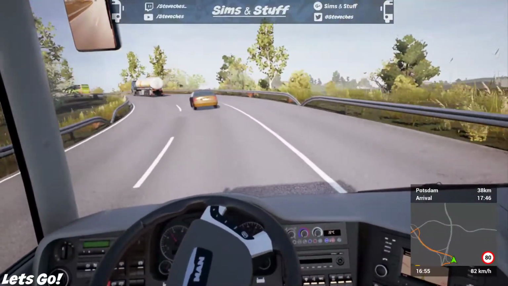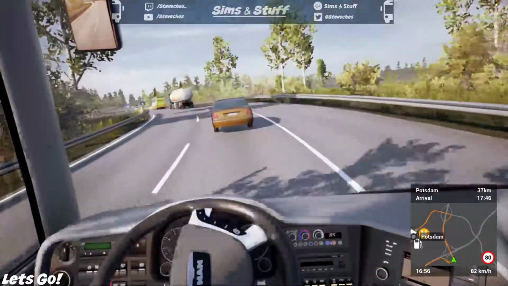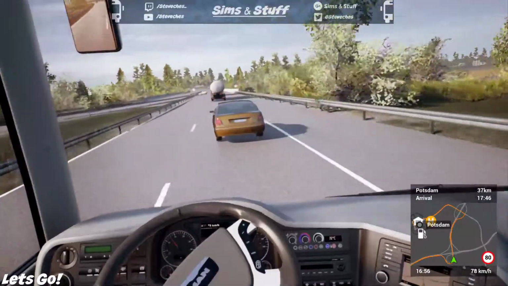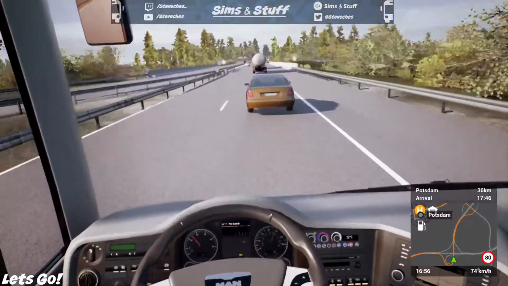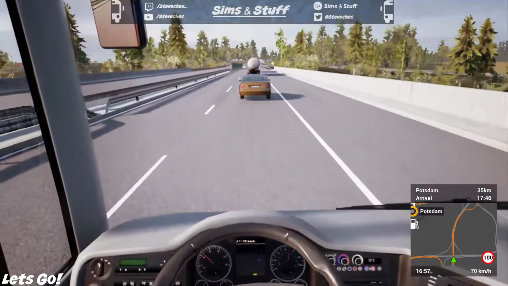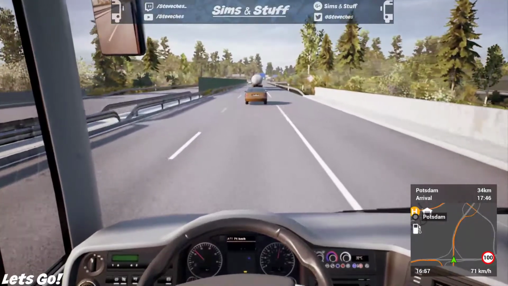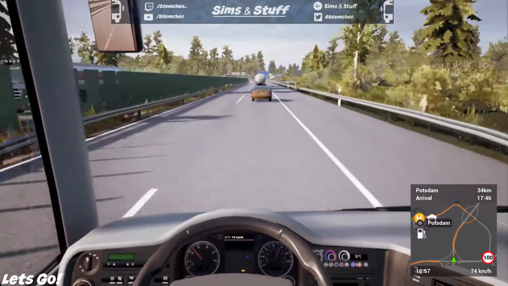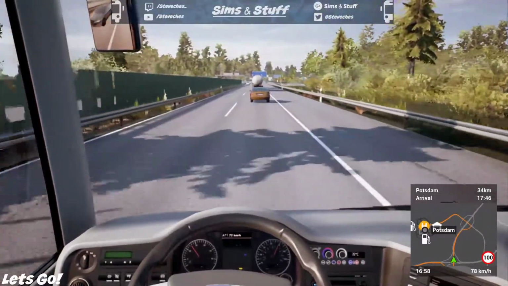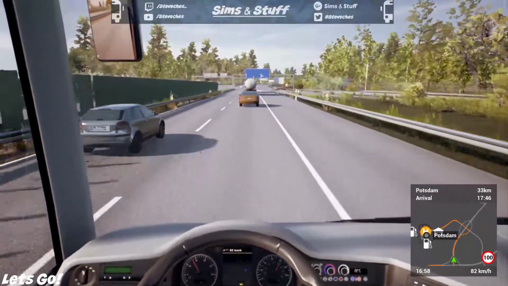Really do need to look at this force feedback because its steering is so vague. Be interested to know actually if you've got Fernbus and you're watching these videos of mine and you've actually got force feedback working on your steering wheel. Let me know. Leave a comment below. It'd be good to hear from you. I can then work out what the differences are between my settings and your settings.